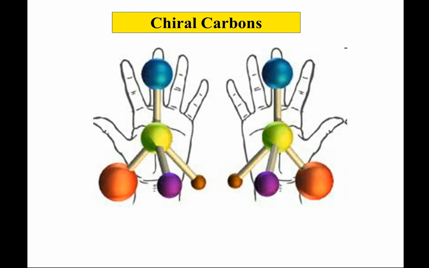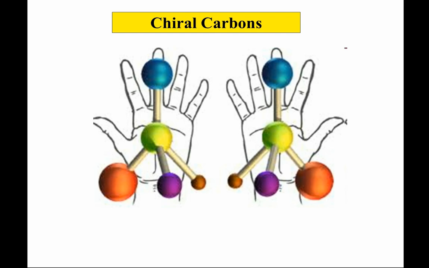Compounds that are mirror images of each other are often referred to as enantiomorphs. The word chiral refers to being handed. Here's what we mean. Your right and your left hand look exactly the same with respect to the number of fingers and thumb. The difference, of course, is the orientation. It's impossible to superimpose your left hand on your right hand completely. And the same is true with these atoms.